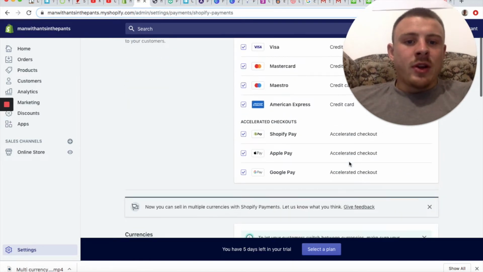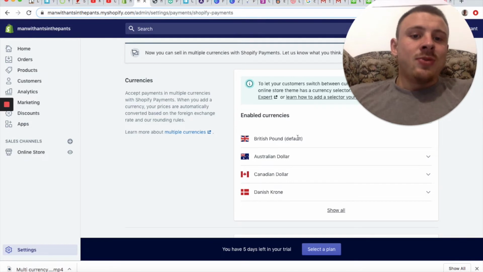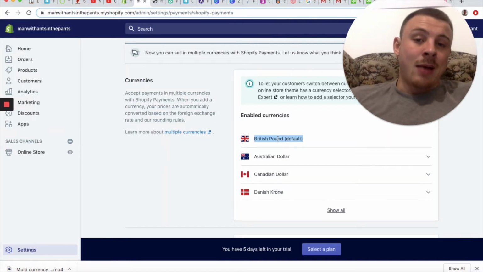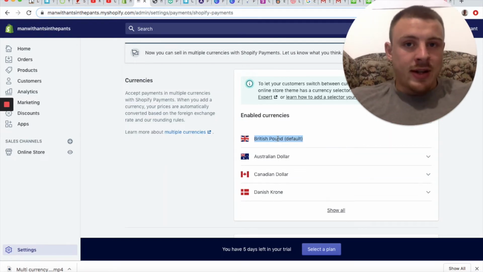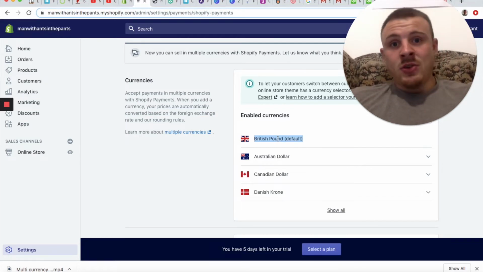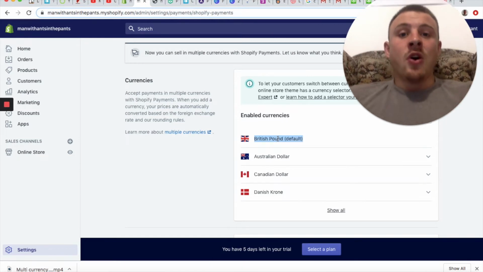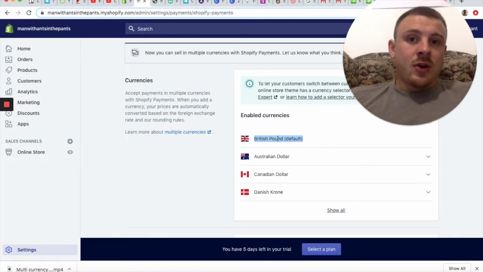And through here, we can see all the enabled currencies. Now, as I said, as soon as you enable a single one of these currencies, this takes precedence over any of the currency converting apps that you use. So remove them if you're going to use this method, because you'll just be paying for it needlessly. Another plus point is that this is cheaper than using any of the currency converters that do it by geolocation. So not only is this better, but it also is cheaper.